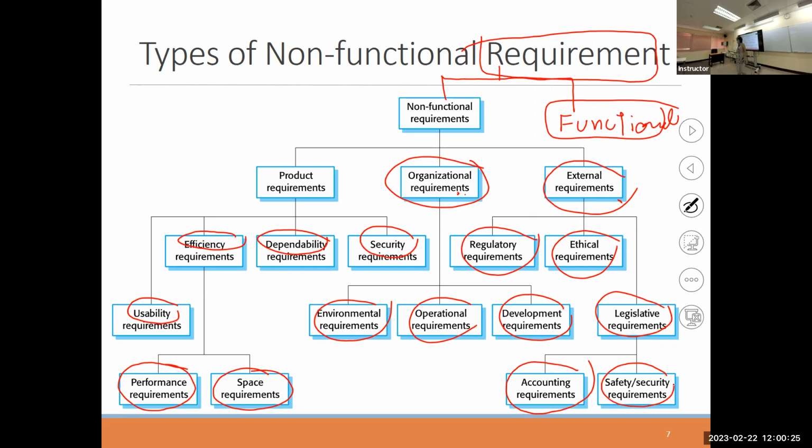Regulatory requirements may be required by law. For example, every now and then, when you store customer data or user data, you need to ask for consent. So before storing every record into the database, you need to be sure you have consent from the user. This is a requirement from the external, but it is not functional. It's just how you must do things. Before you store data, you need to be sure of asking for consent.